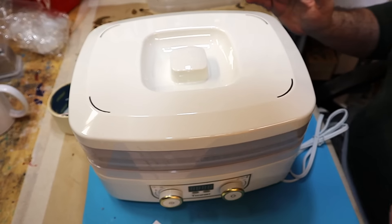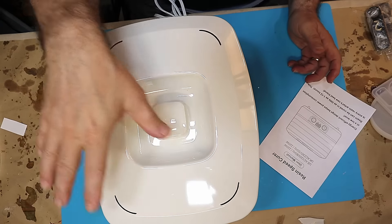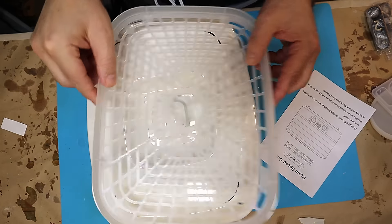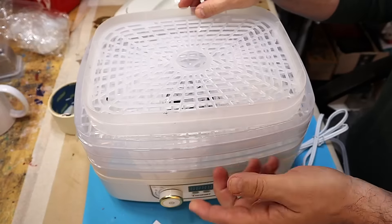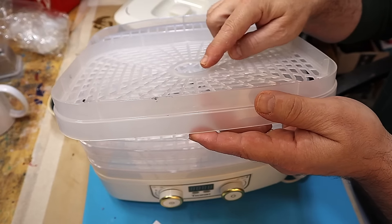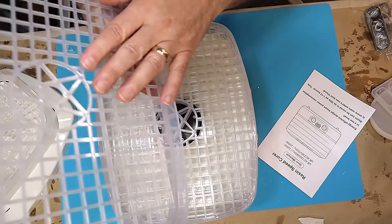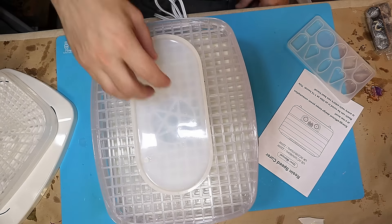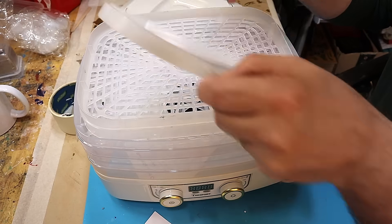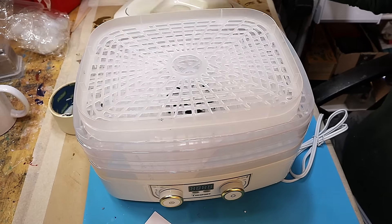I think this is a game changer at another level — it's lifted it up to the next level. It's bigger than the previous one as you can see. This is the tray from the previous one so it's quite a bit bigger, but the great thing is that ridge that was on the previous one isn't on either side of their trays. Their trays are really nice and hard, so you can actually lay a mould flat right across there, where previously you did get that little bulge in the middle.